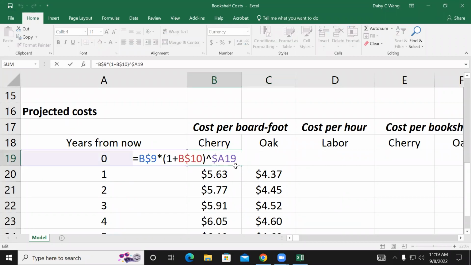Let me double click. The dollar sign before the letter, it goes down that column, right? Before the number stays fixed in that location. Whatever you put a dollar sign on, it will stay fixed. So if you put it in front of 9, when you scroll down, it will stay there. But when you drag it across this way, it will go to C, D, E, F, G. So that's how this works.